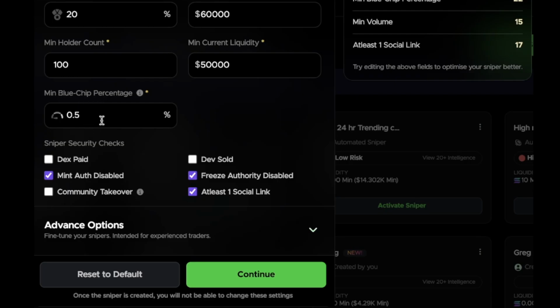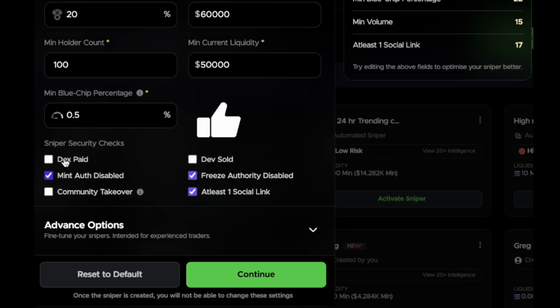The minimum blue chip percentage, this is the percentage of holders who also hold blue chip tokens, which are basically just the top tokens on Solana. This is often quite a good way of knowing if a token's likely to be genuine or not. If you see this at 0, then it's quite likely a dev is just farming. Down here we've got a few other checks, like if Dex Screener is paid, if the dev has sold, mint authority, freeze authority.